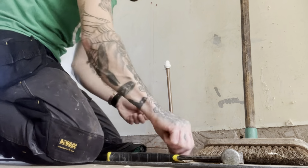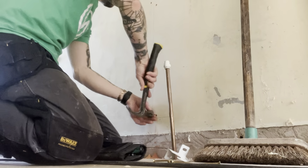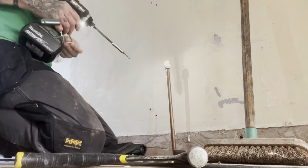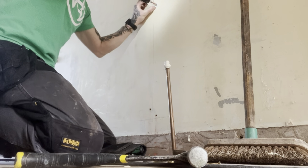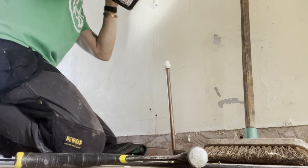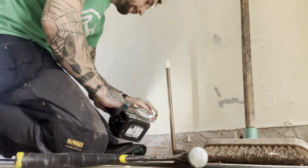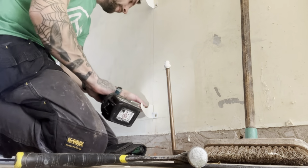When you're using raw plugs, make sure you knock them into the wall to the depth of the screw. If you don't knock them in, you could damage the plaster or the tiles or whatever. If you keep them flush to the surface, you could crack it. Plus you want a good bite, so if we're using 2-inch screws, that raw plug wants to be in the wall minimum of 1 inch, but not too far.